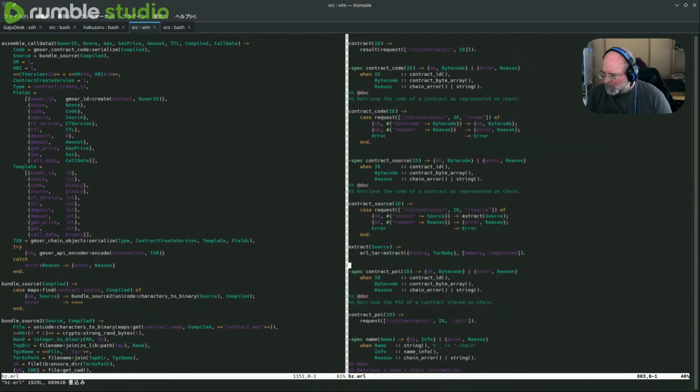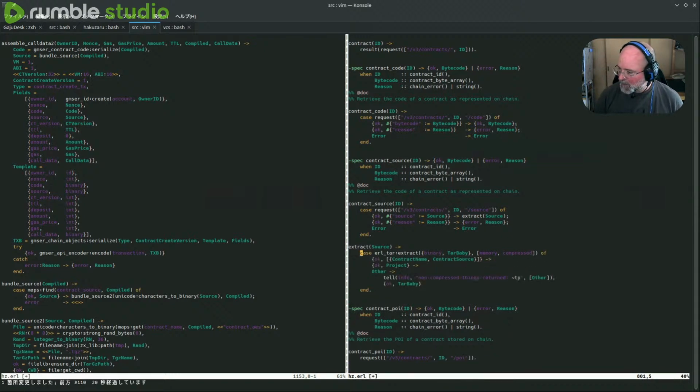That should. Oh, no. It won't. Oh, I am wrong. Because in the error case, what you actually want to get back is the tar baby back.